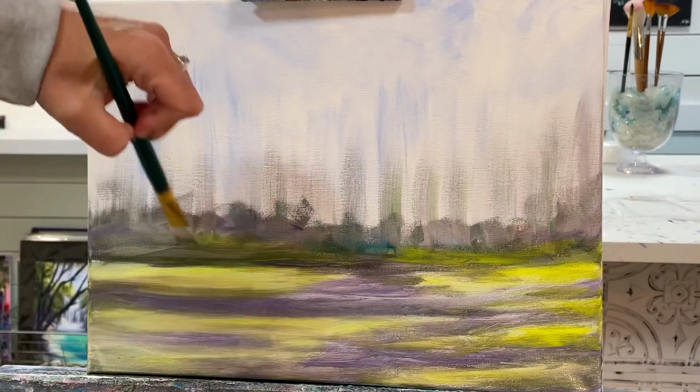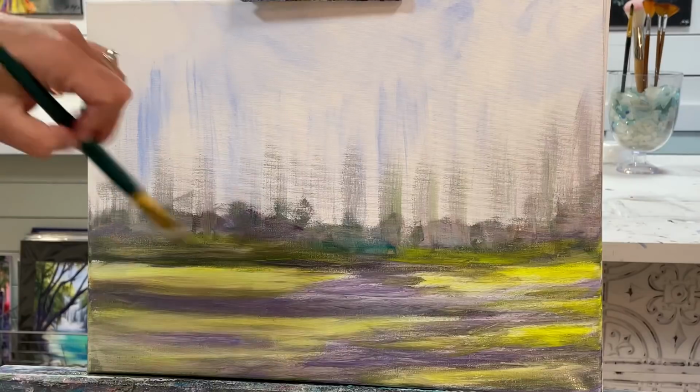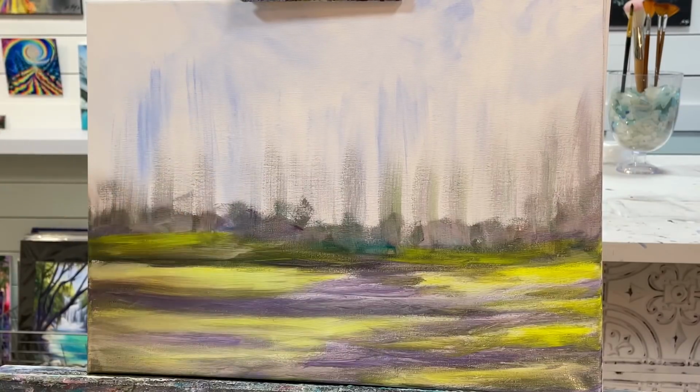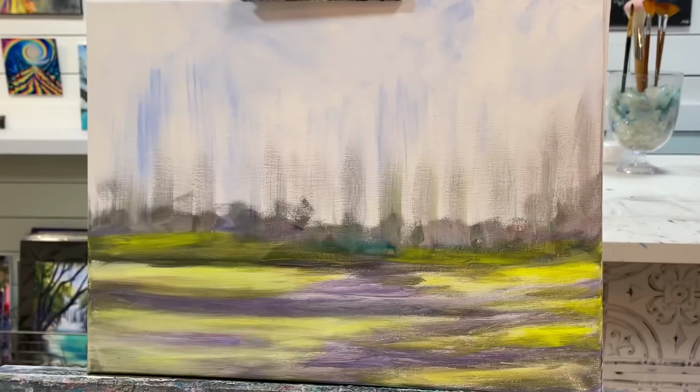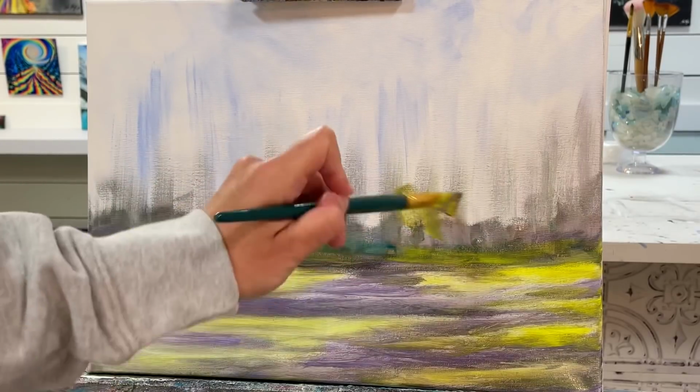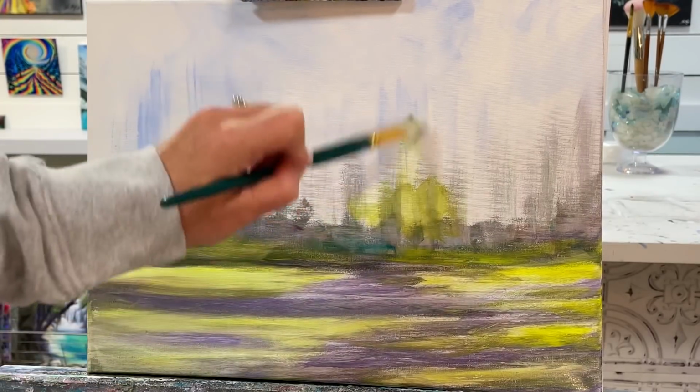I like this little hint of blue that ended up there that I wasn't really planning, but it's kind of the nice thing when you don't over blend what you've got in your brush. When you have two or more colors, that's when you get those exciting little hints and bits of colors everywhere that you never really tried purposely to make happen. It just does.